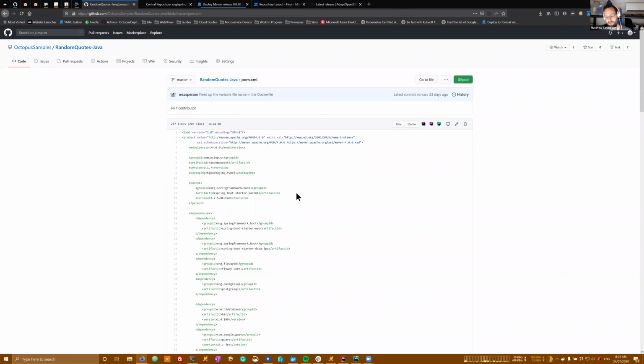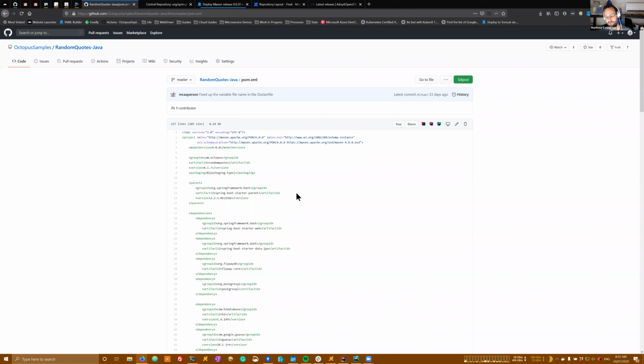So to start with, I guess the first question to answer is, what actually is Maven? Maven is more of an ecosystem of tools and platforms than a single thing. But at a high level, you can think of Maven as being a way of defining Java projects. They are typically defined in files called pom.xml.